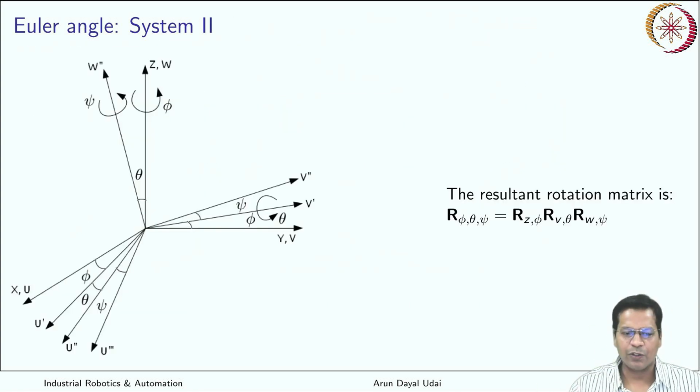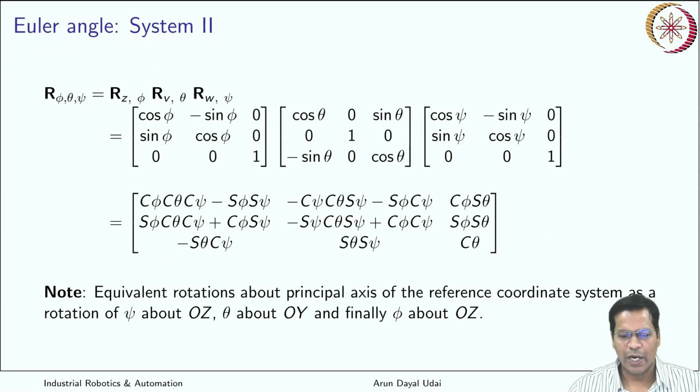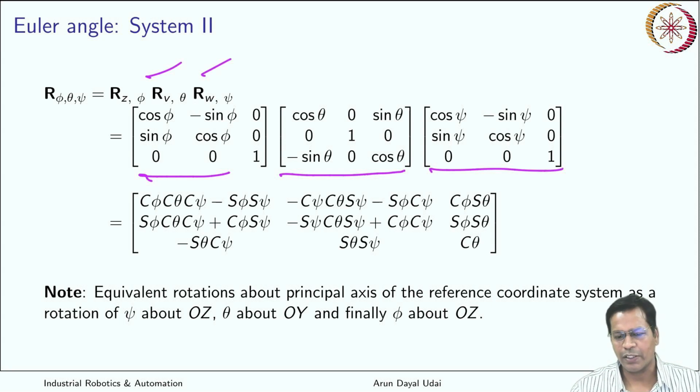Similar is your gyroscopic system 2. Again you have 3 consecutive rotations. First is rotation about z axis. This time instead of u it is v and w again. And this is your figure. If you write them together, this is your first transformation. Post multiply the second one, post multiply the third one, because they are about local axis rotations.